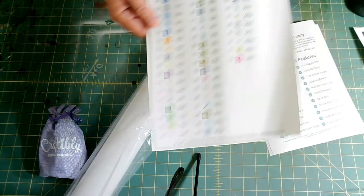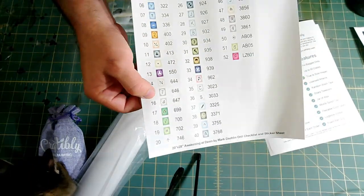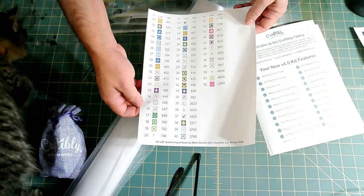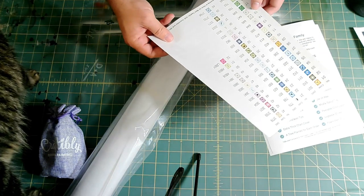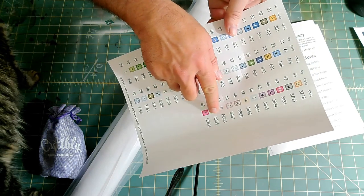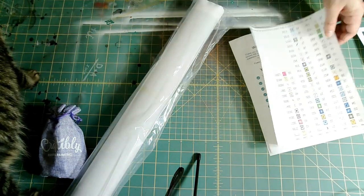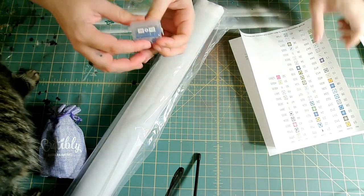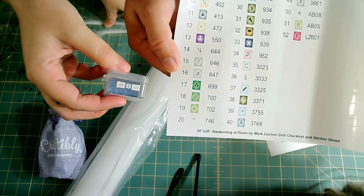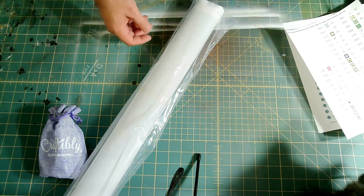Here comes the cap. There is your sticker sheet. They're big stickers, very big, very easy to read stickers of each color. This one has 52 colors. Can I show them a comparison to the Diamond Art Club sticker? Yes. In fact, this has two ABs, AB08 and AB05, and it also has an LZ601, so I'm thinking that's a special shaped drill of some sort, probably a rhinestone. So there's the Diamond Art Club sticker, compared to a Craftibly sticker. Much like double. Yeah, they're huge. I'm not complaining, I can't see anyway. Yeah, I'm getting that way. I need to wear readers now.